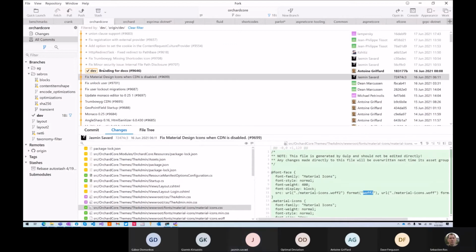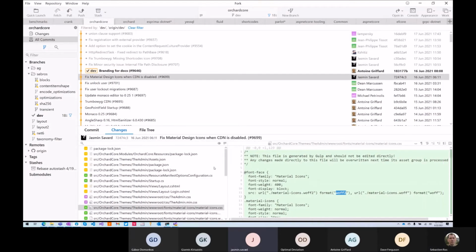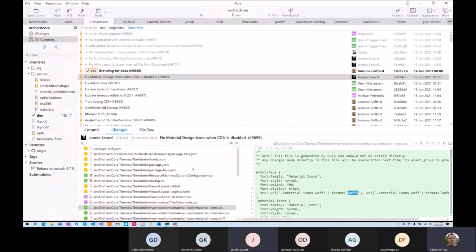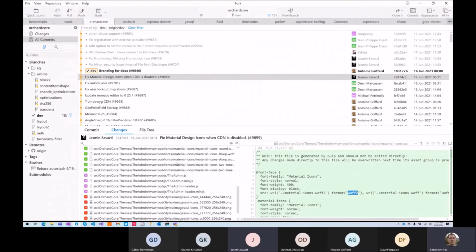So he converted them to WOFF files, and he added some documentation on how to use them. So we don't need the CDN anymore in the admin. No need. Okay. This was the remaining stuff from the admin to work without CDN.